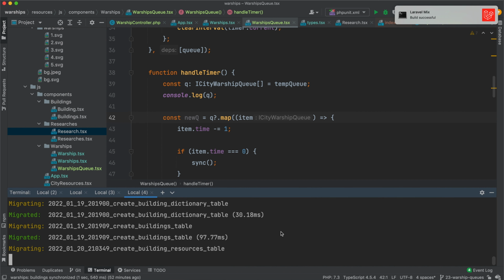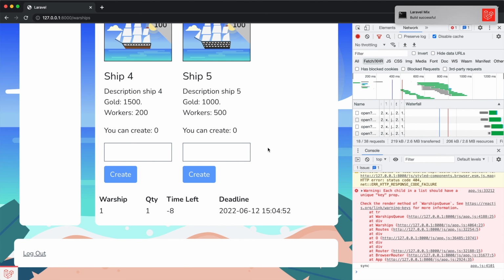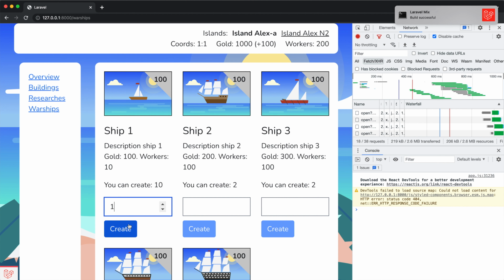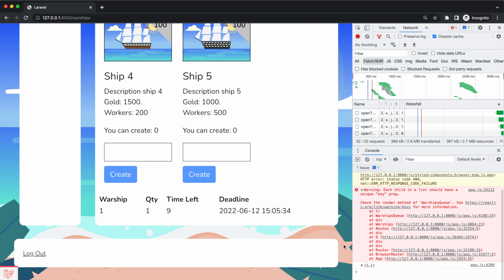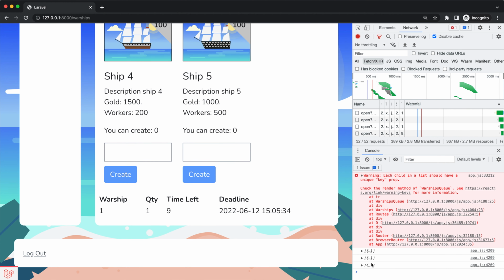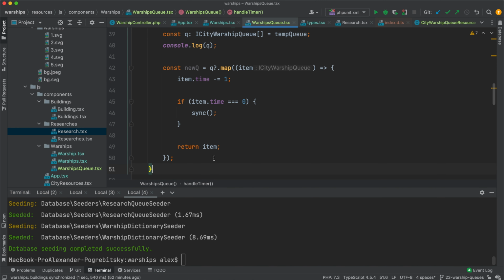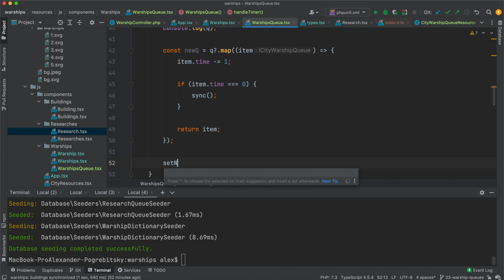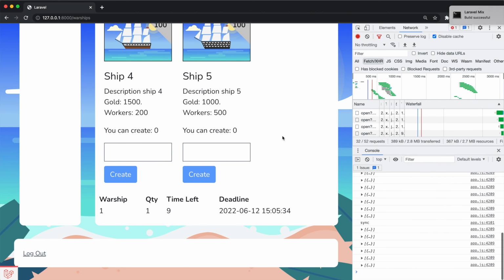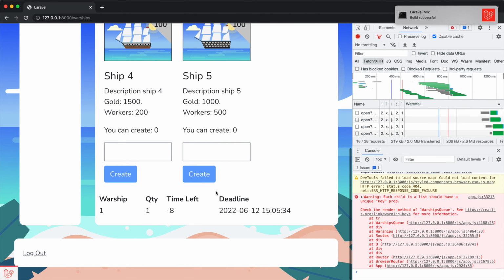And again. So yeah, I called it. Okay, set temp q new q, and update it again.